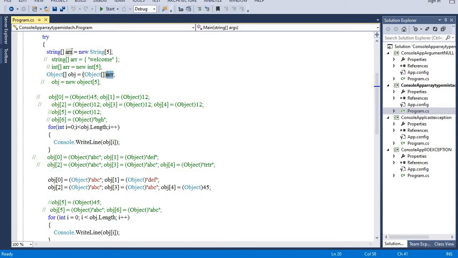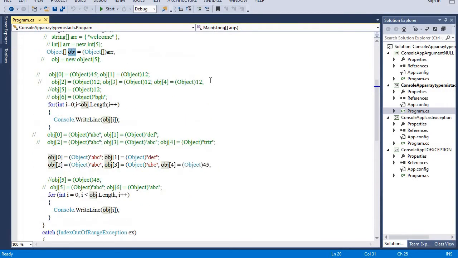That means if the array was having integers, then obj will try to put a data type that is different from an integer. It could be a character, an alphabet, or anything of that sort. If the array was initially having characters, then obj will try to put an integer or something like that. So it should oppose the kind of data entry, so that the exception can be caught easily in the runtime environment. Now let us take the case of the for loop.